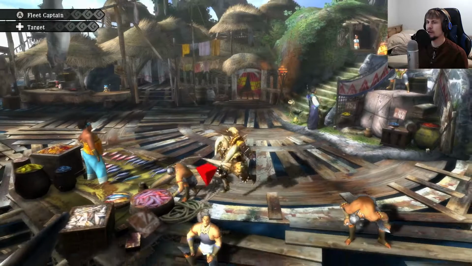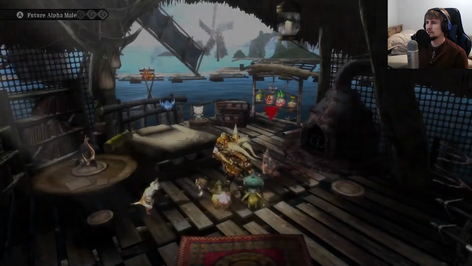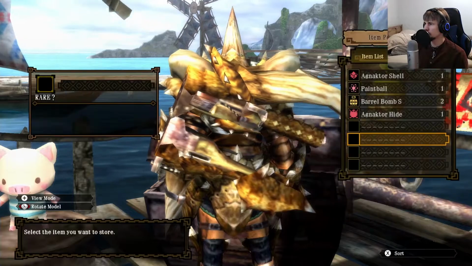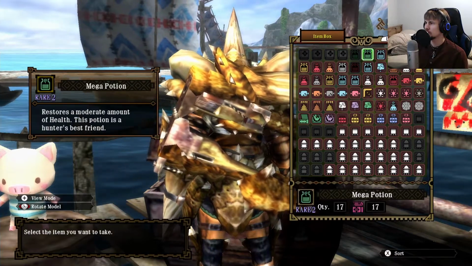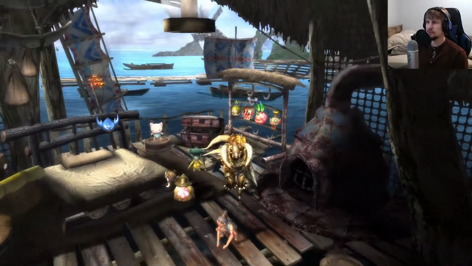So that's that wrapped up. There's nothing else to really do here. It's basically to the point where I just gotta farm up the Agnaktor now, and then we'll be able to do Uragon next week. So I'll just get myself a little stock preemptively, and that'll be it for this episode.